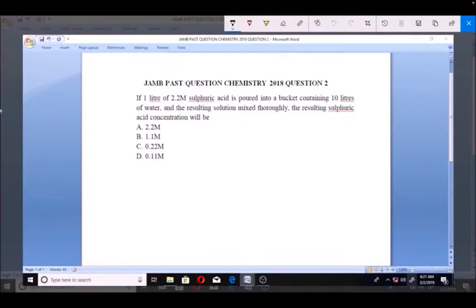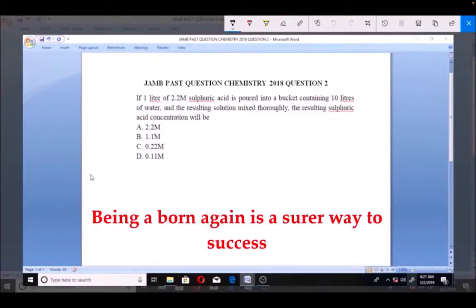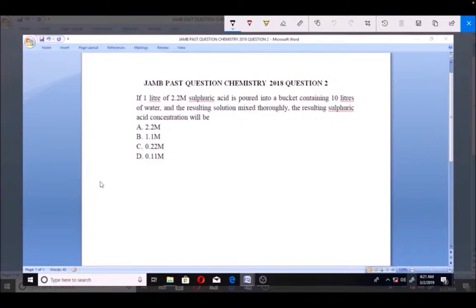Now, whenever you see a problem that concerns solution formation, solute inside a solvent, the general formula that is used is CaVa, that's concentration of A, that is one of the components, times its volume, all over concentration of the other one times its volume, equal to number of moles of the first one all over number of moles of the second one. So this is the formula that you use whenever you see similar calculation to this.